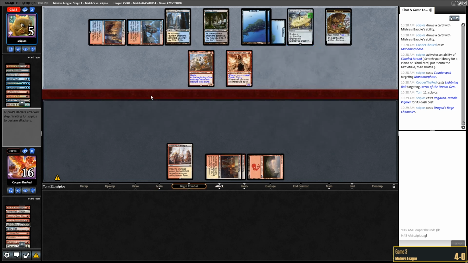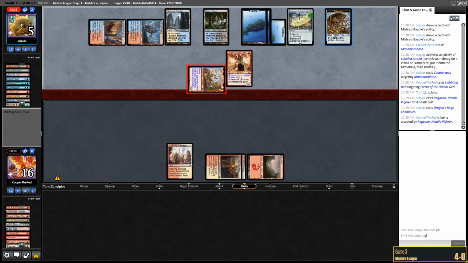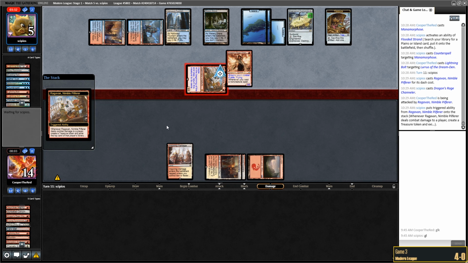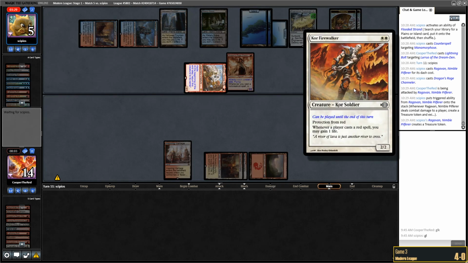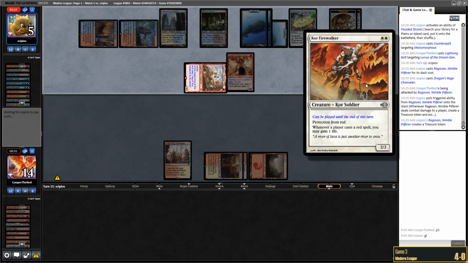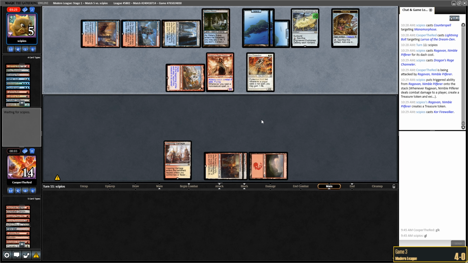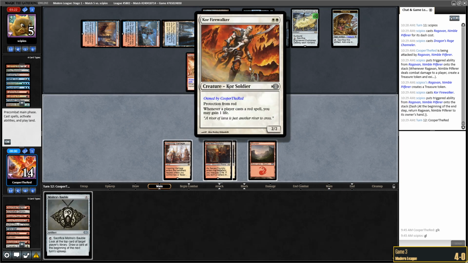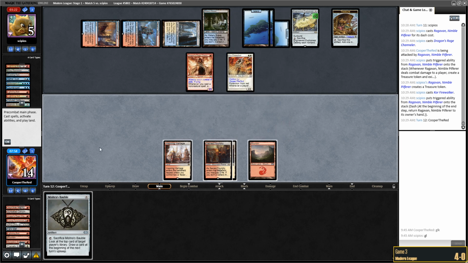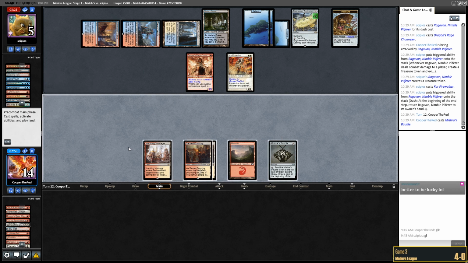Although Engineered Explosives isn't looking too good right now. But yeah, they're going to be able to pull cards off the top of my deck every turn with Ragavan. They can cast them quite easily. Oh no, seriously? That's the one that you pull off the top? Well, GG. That's the card I needed. That would have won us the game. But as is, I'm pretty sure we've lost.